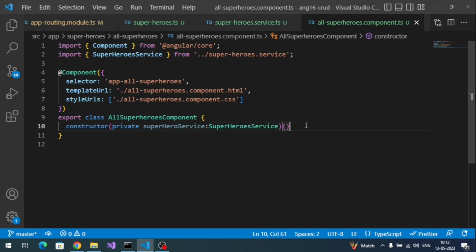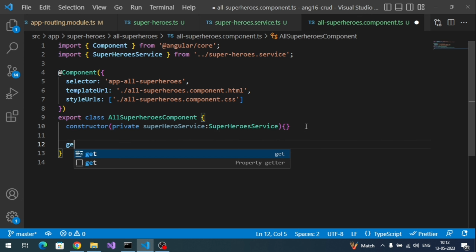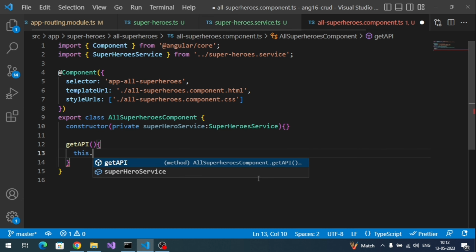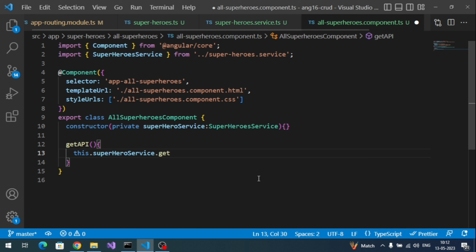Now here let me create a method, let me name it getAPI, and here let me invoke the API call. For that I can use my superheroService.get.